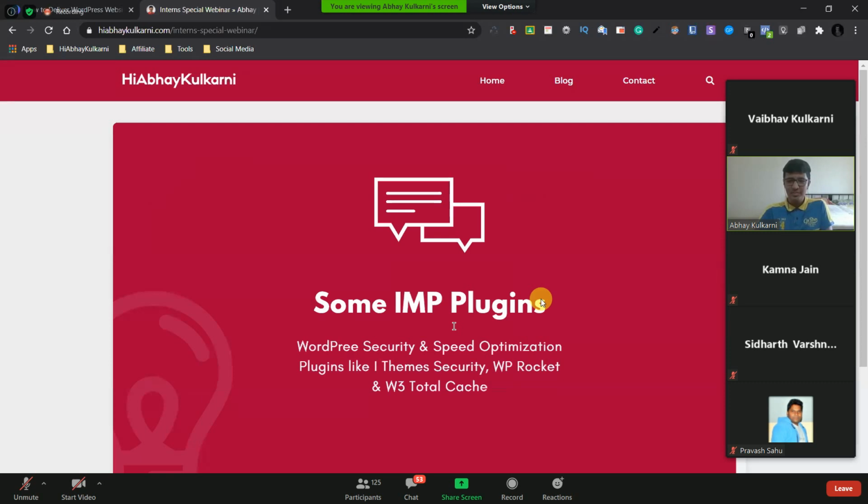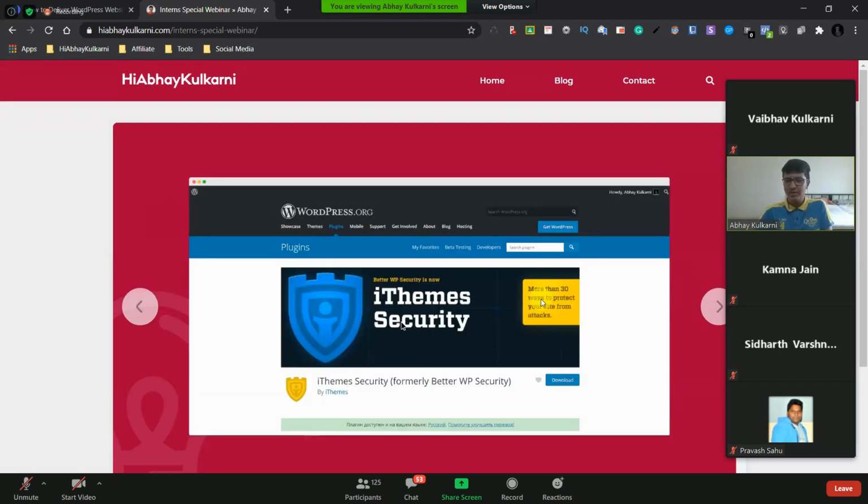The first important plugin is iThemes Security. This is the free version that you can get on WordPress.org. When you go to your website's plugins, Add New, and search for iThemes Security. This is the best security plugin I have used. I have used more than three to four security plugins, and I found this is the best. If you want to invest more, you can get the pro version, where you will get some important and additional functions. I will not jump into that, but a pro version of this plugin is also available.